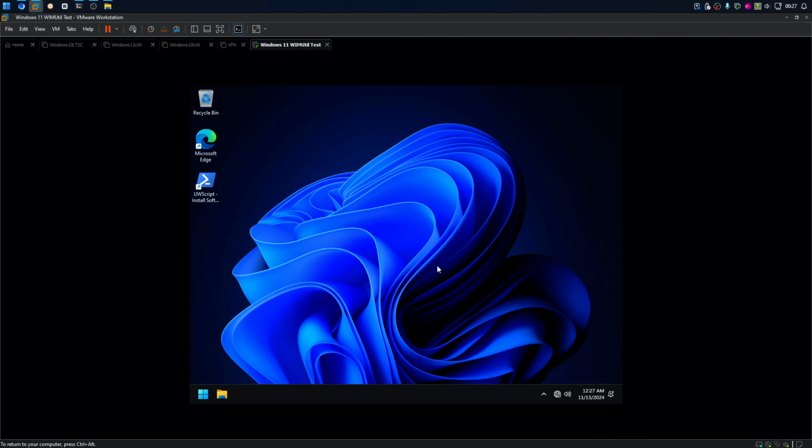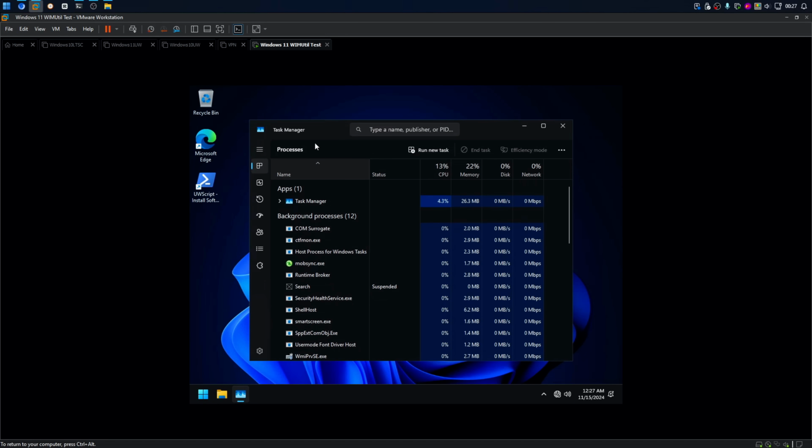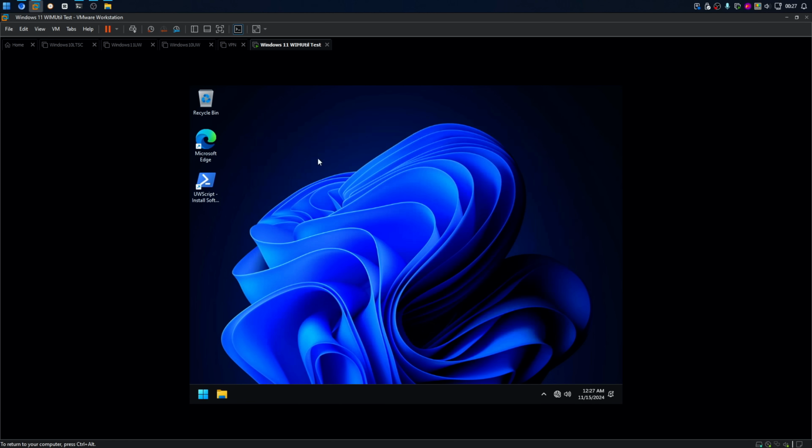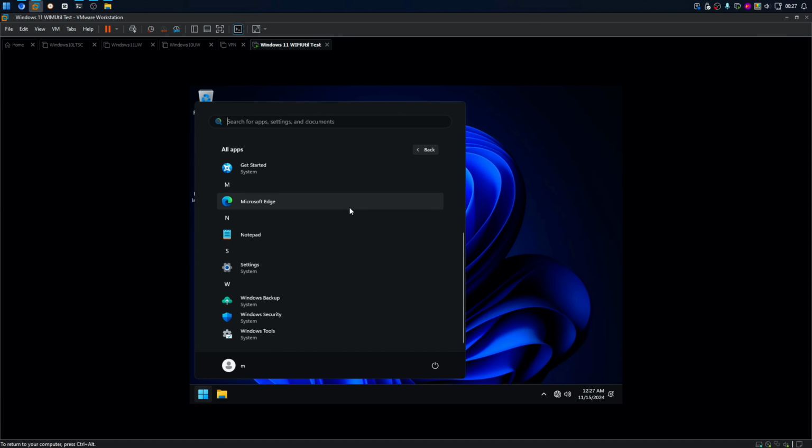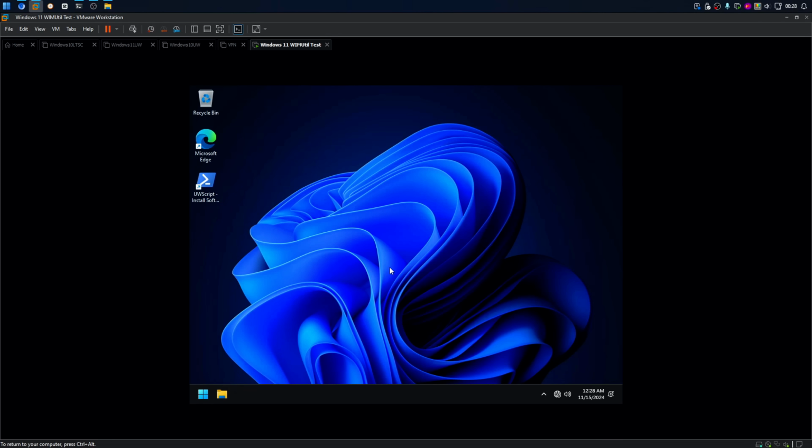And this is UnattendedWinstall version 2.84 processes, and we've got the script shortcut there. Start menu is clean, and then we've only got a few apps installed. So the Windows Installation Media utility indeed did its job, at least at attaching the UnattendedWinstall answer file to the Windows Installation Media and then creating the answer file.